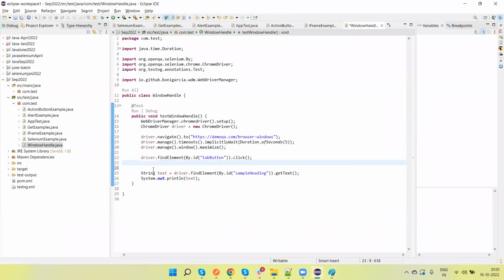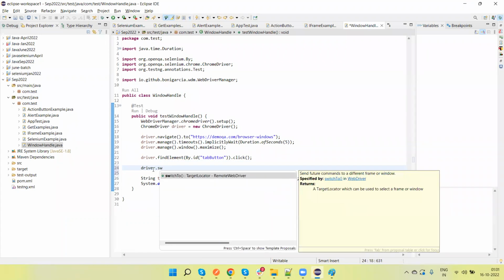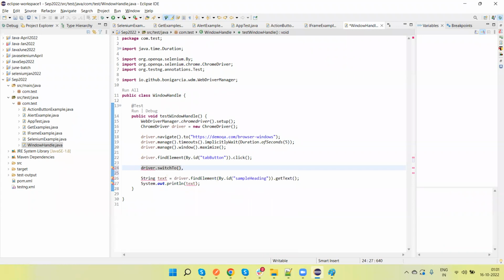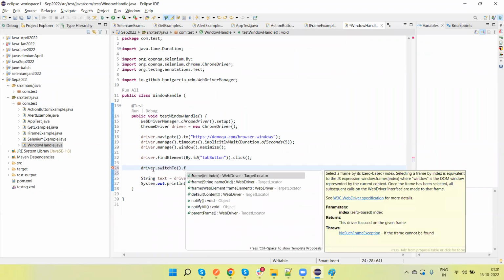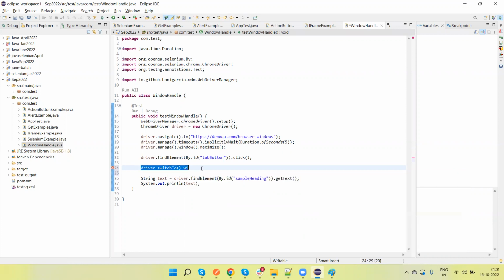So how do we switch? For that, WebDriver provides the option driver.switchTo().window. There are two methods.